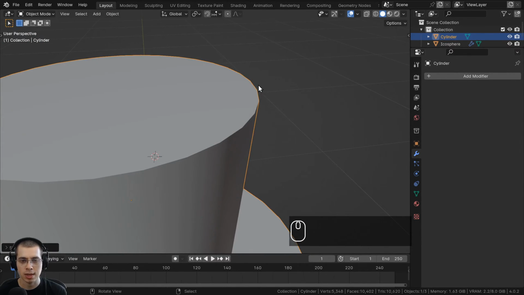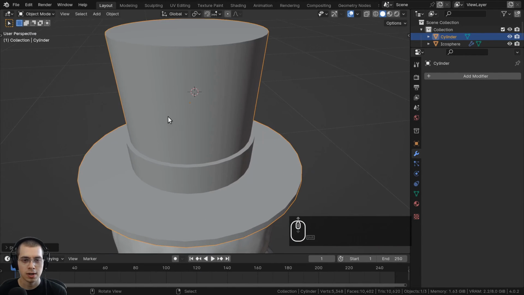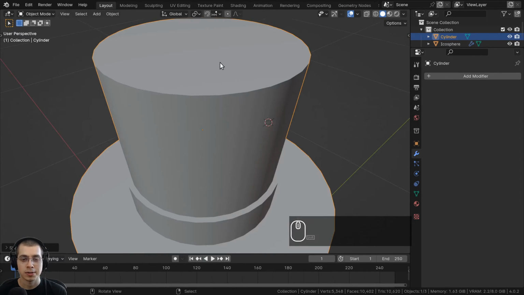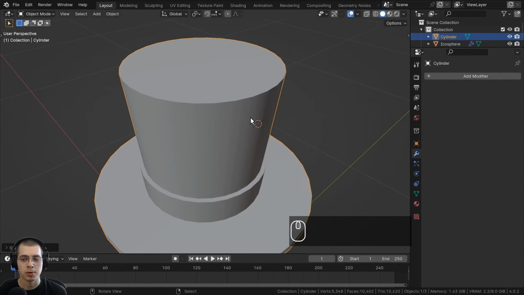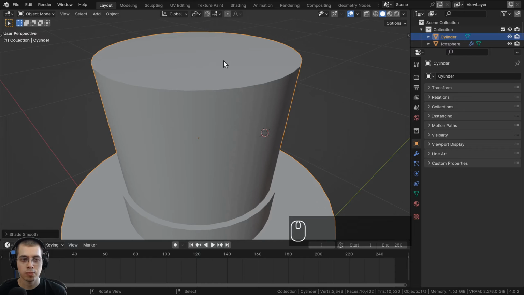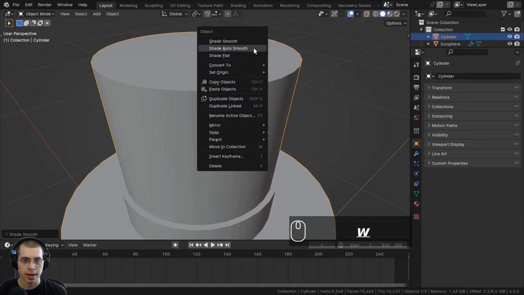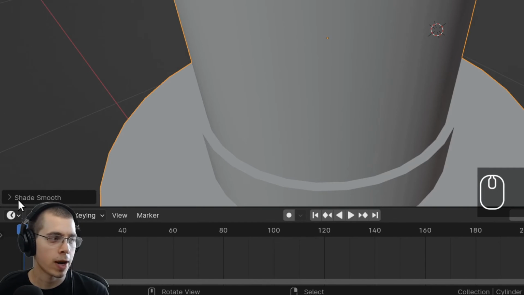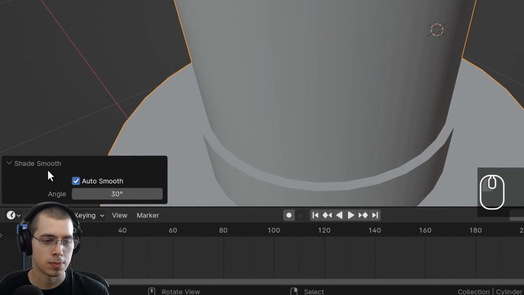And so it's going to shade that flat. So this is smooth here, and going around the top hat it is smooth, but then this edge here is going to be flat. So that is where you can use the shade auto smooth. Now, if you want to control the angle of what it's going to shade smooth, then again, just choose shade auto smooth. And then right after you do that, you can click right above my head here on the shade smooth setting. And you can see that there is an angle here.